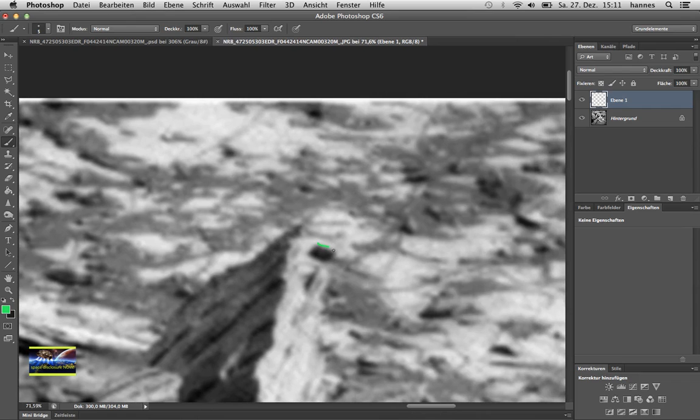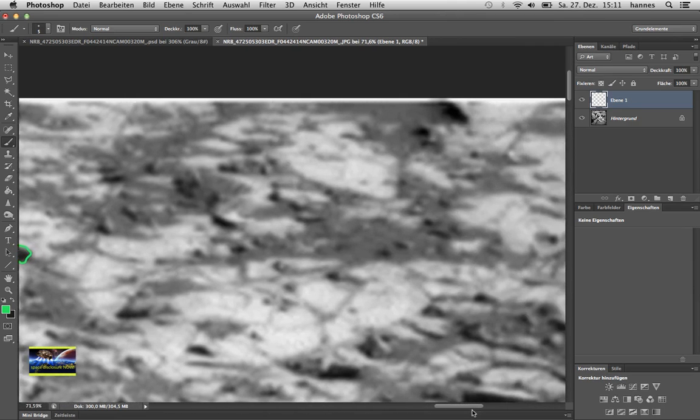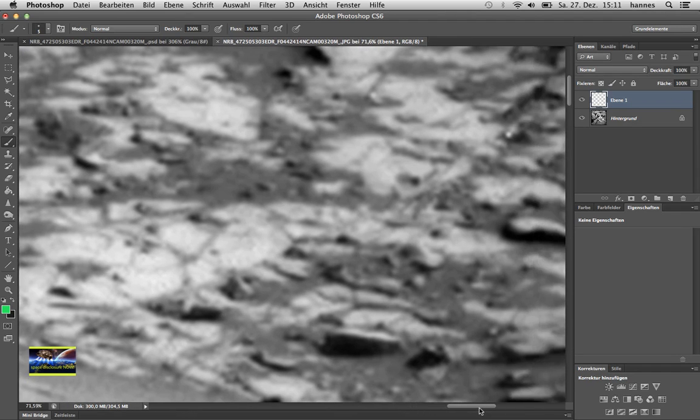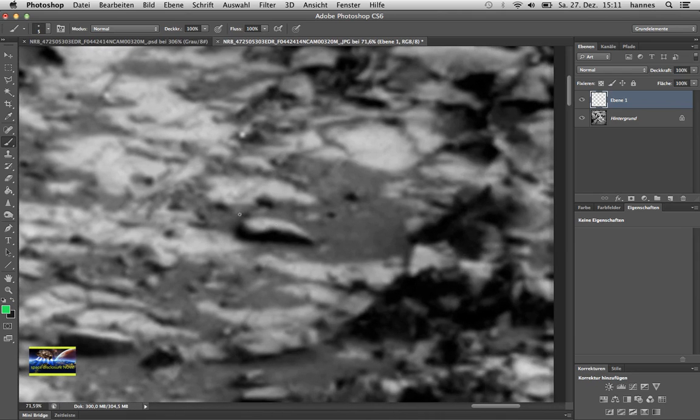For example, this rectangular cave or entrance. If we go a little bit further, just look at it. That's a lot of stones here and rubble, but not everything is stone. And some things remind me, in the shapes, not of rocks, but of technology maybe, or art. Some shapes are very smooth, like this here, and other shapes are very rough.